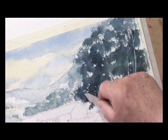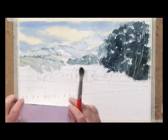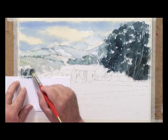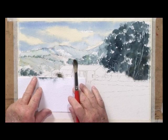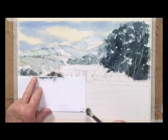Right, now while that's drying, let's work over this side. Again, I'll use a template across the top of the wall and just stipple in a few trees like that, look. And then across the top of the wall here, in front of the building, I've got a group of trees down here. Bit of burnt sienna now I've added to the mix, and across that stone wall there.